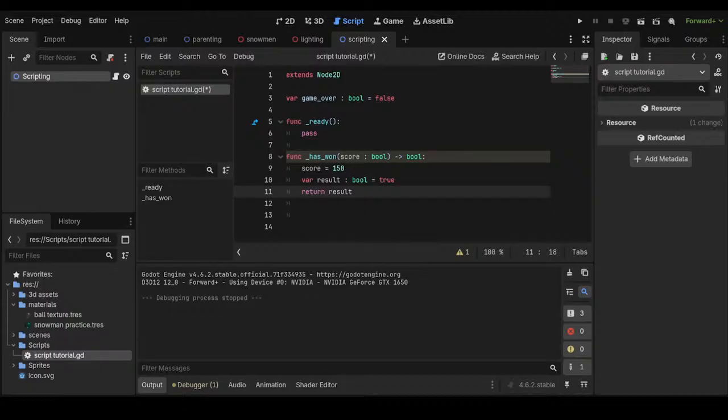But what if, for example, we wanted to have that result? What if we wanted to be able to then use it? Well, that is where returning comes into play. Returning essentially is the final little topping of a function, okay? A good way of thinking of functions is like a factory.